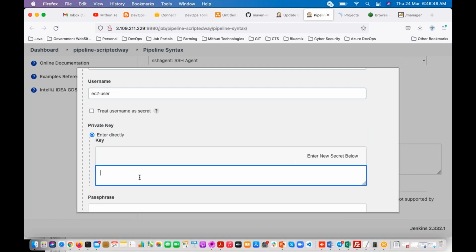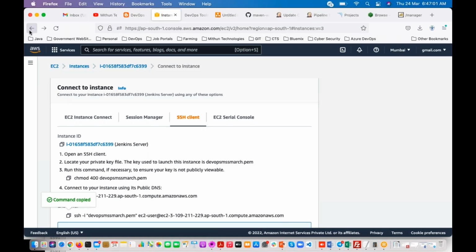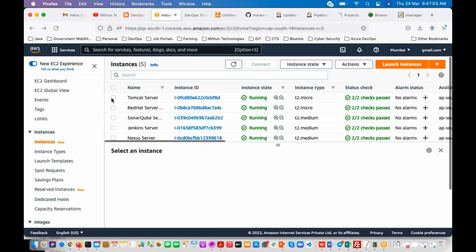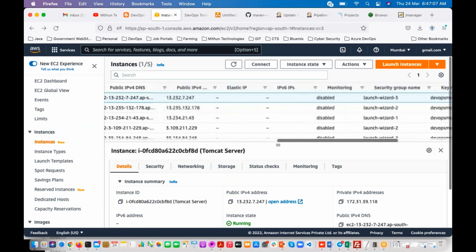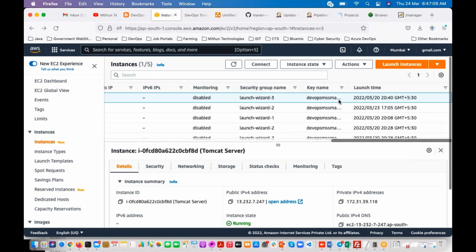Here you have to copy paste the PEM file. See, for connecting to the Tomcat server, which PEM file we are using? Just check it. Suppose if you have multiple PEM files in your laptop, first you have to check which PEM file we are using.